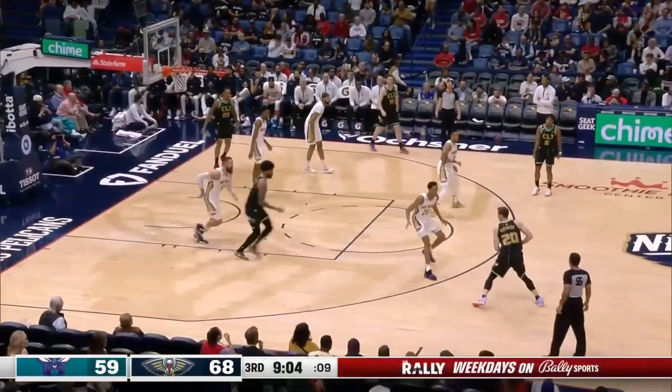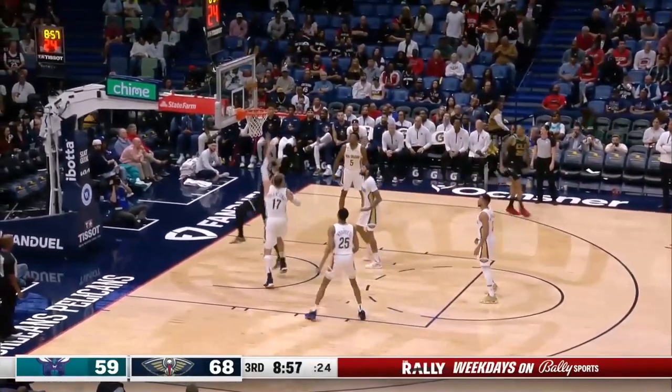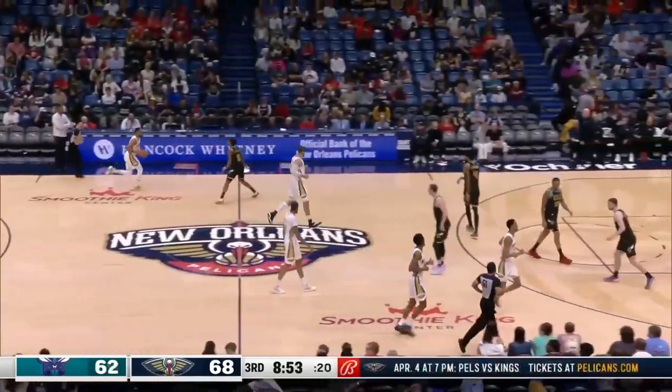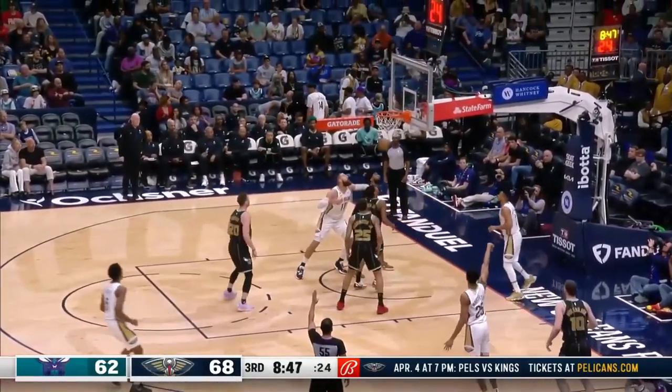Dennis Smith Jr. — you can't relax. All he wants to do is drive. Into the shot clock for Gordon Hayward. That's what you want — if he makes it, he makes it. Richards inside position and he's going to the line. Nick Richards, by the way, is coming off a 17-rebound game last game. CJ shares it. Trigger. Got it.